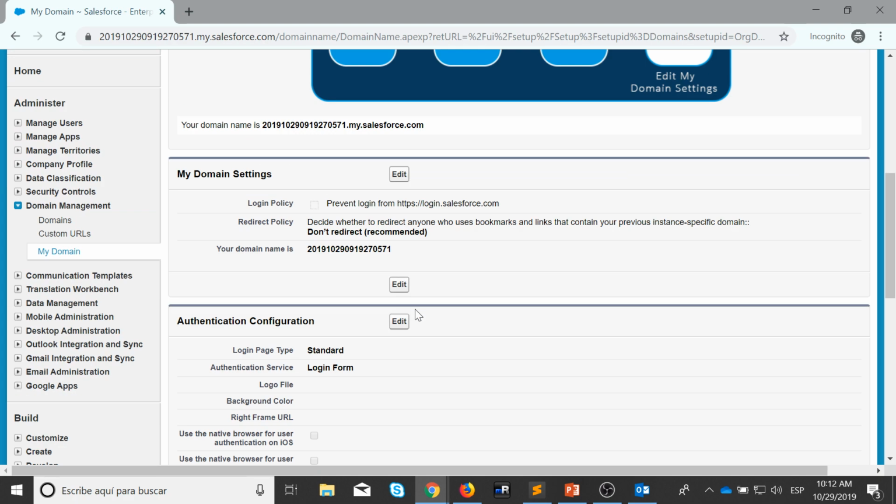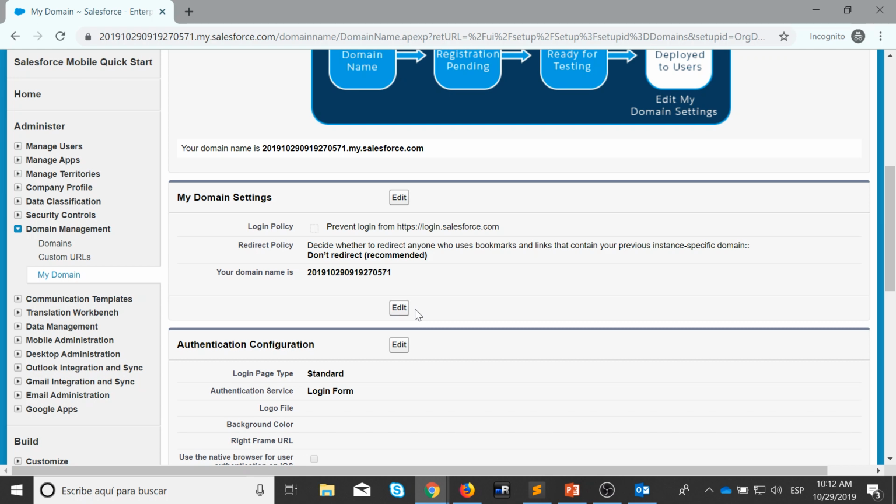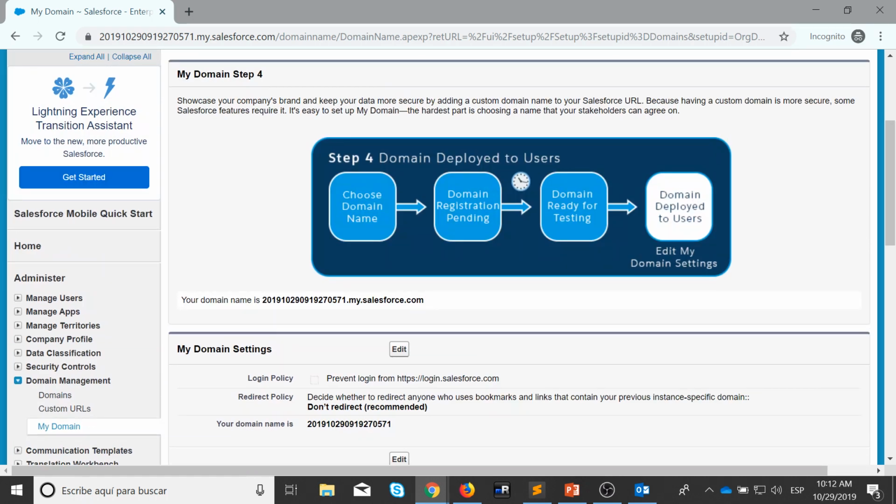As you can see right now, you may see something really similar. You may have only a box to choose a name. This name was automatically generated by the system, but for you, you will have the option to choose a My Domain. It will be something like whatever you choose dot my dot salesforce.com, and that will be your My Domain.